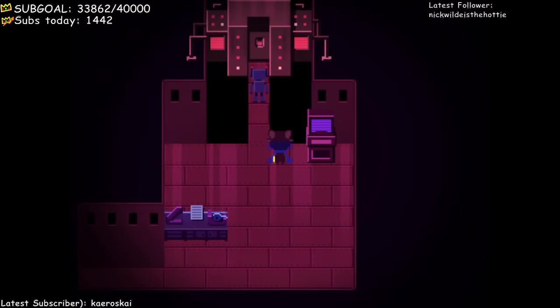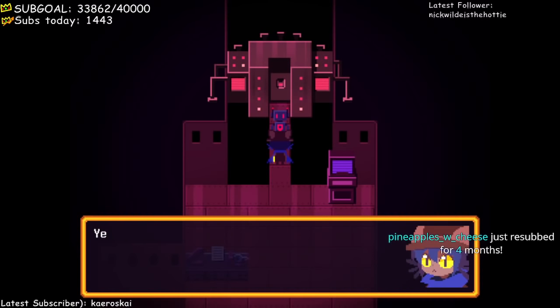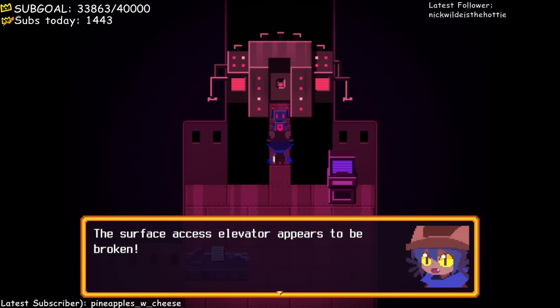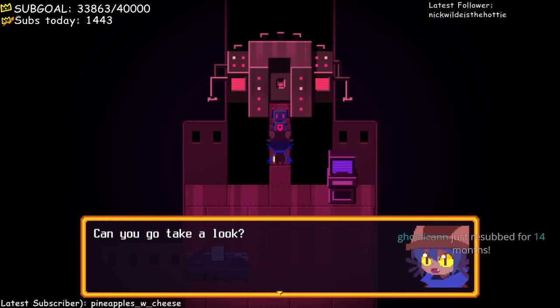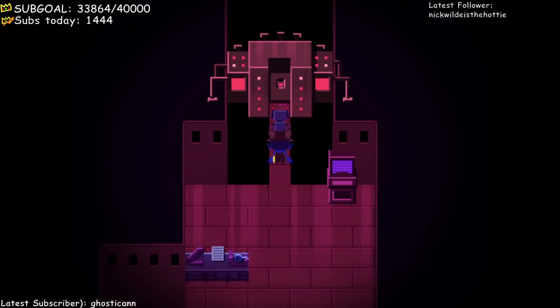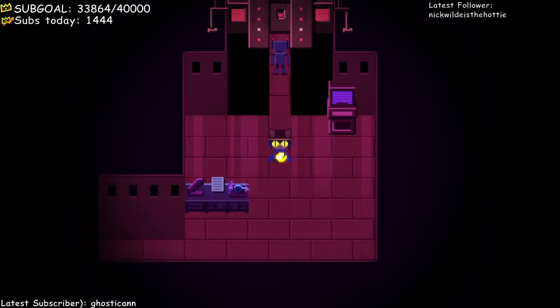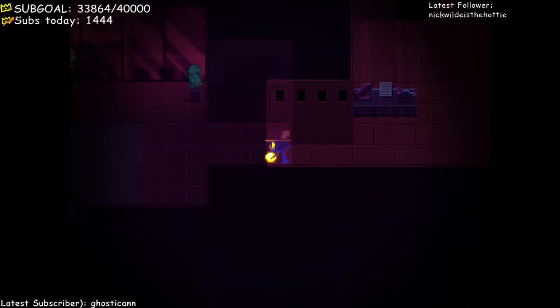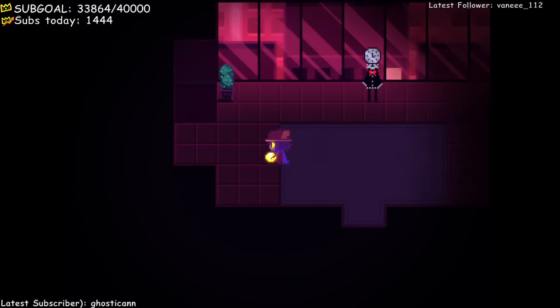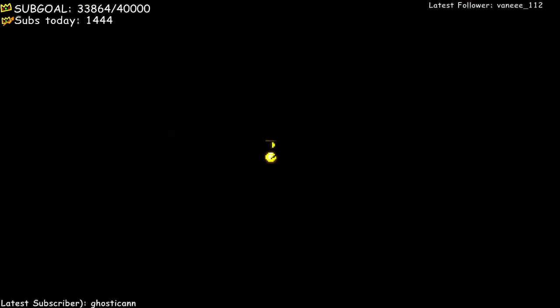Some kind of computer terminal. Hello, robot. I am the power room mechanic. Do you have an issue to report? Yeah, actually. The service elevator seems to be broken. There's a button missing, and can you go take a look? Leaving this room is not my programming. Ah, never mind. Okay. Only if you're able to fix issues in this building. It's okay. I forgive you. Cool. Okay.